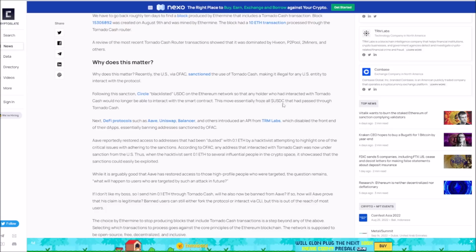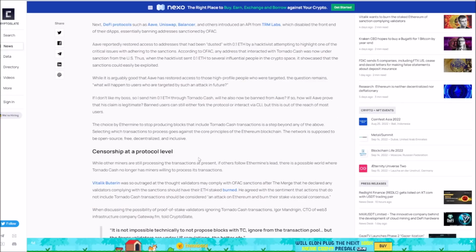And so there's all this FUD in the market right now about Ethereum. Obviously, you have a proof of stake merge coming, and the developers aren't very excited about this. And so we definitely have to pay attention to what happens and how this interacts with the proof of stake merge that's upcoming in about 3 weeks.